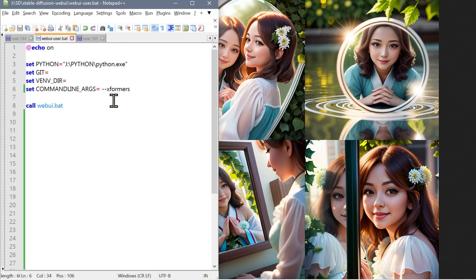We've looked at Xformers. So this is the webui-user.bat file, which we used in installing Stable Diffusion in a different video. We've moved on now to a situation where we've got slight adjustments. You've got echo on. That's an adjustment that I made from echo off. It just means that these commands print as they're being processed inside of the command prompt. And yeah, I just prefer to see things sometimes as Stable Diffusion is starting up.